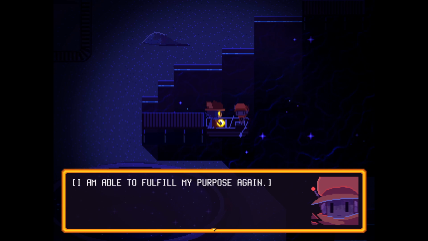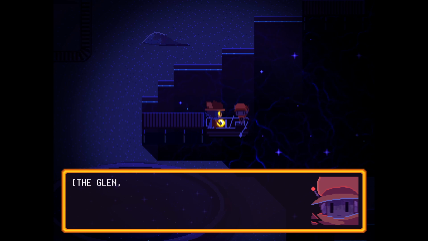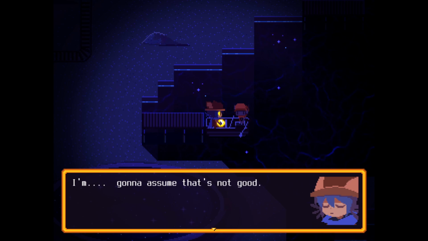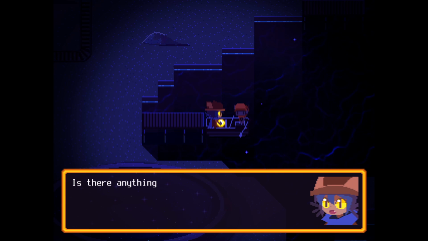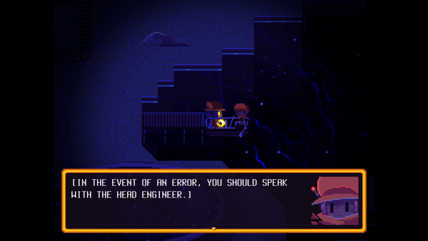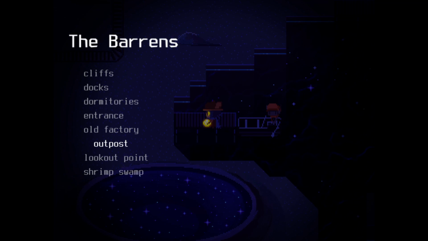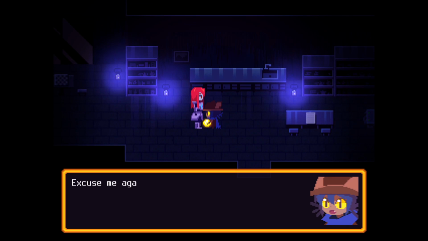Heart emote, I guess. No, it is in fact quite bad. Head engineer, so that just means getting over to Silba, which I keep wanting to call her that because of King of Fighters, basically. What exactly was the area? I think it was Lookout Point, right? Though I'm not quite sure what you're looking out over.